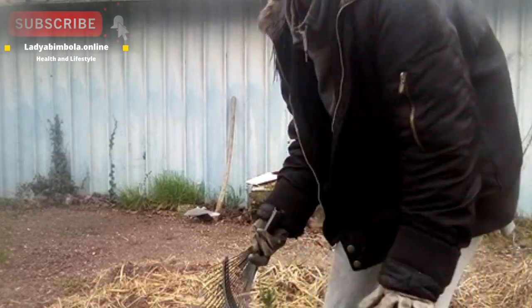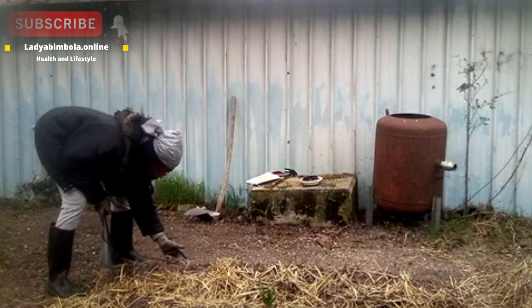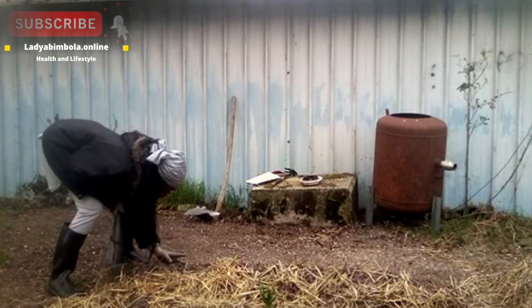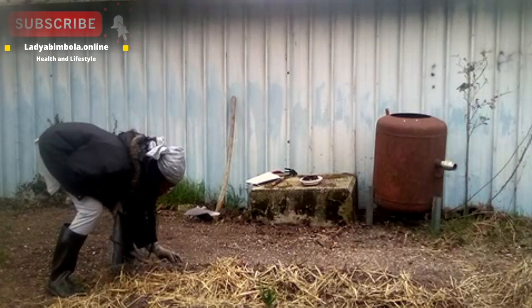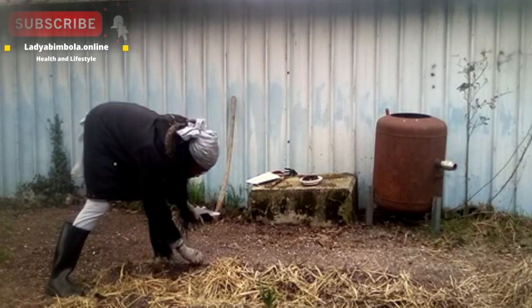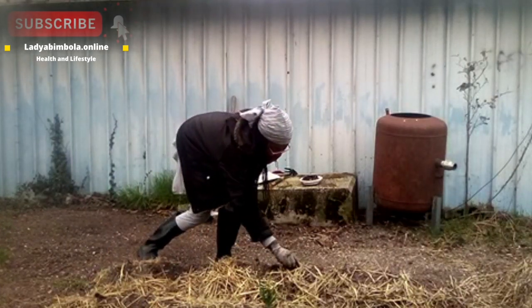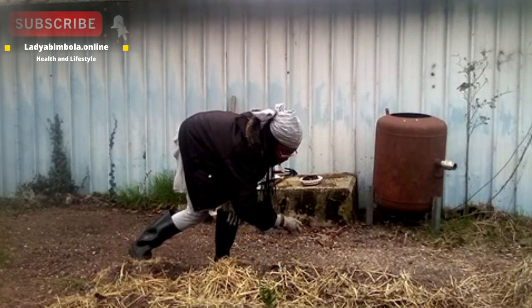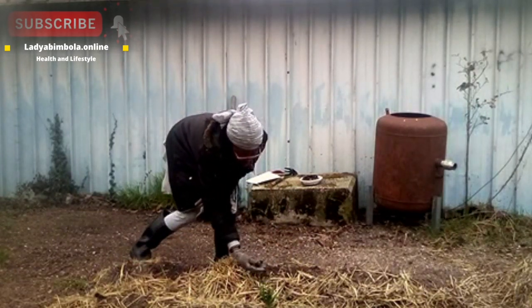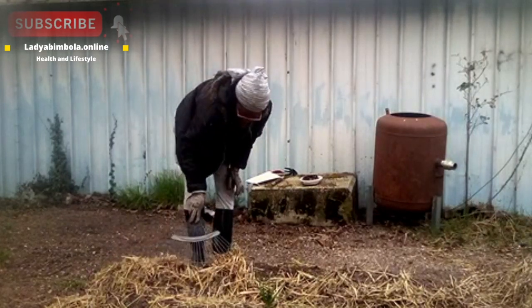I have just tried to prepare the soil. Okay, well, I've already prepared the soil, but I'm just going to cover it up again because here I planted. I think maybe probably it's the wind. And some of these are actually growing. Okay, so I'll just put it back again. There are pebbles there, so I will get rid of the pebbles as much as I can, because this is the first time I'm using this soil, and I have to really take good care of it. So I'm putting this on top of it again.